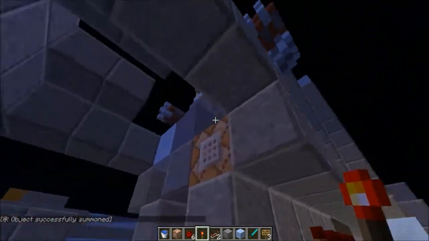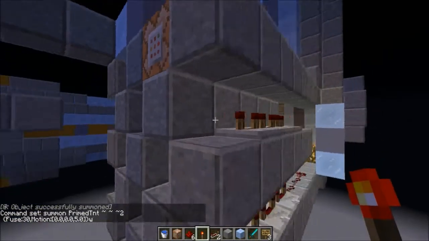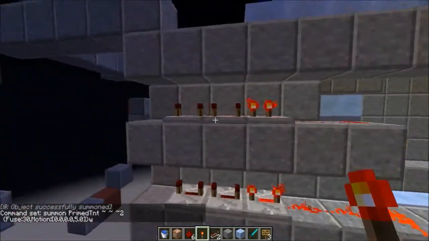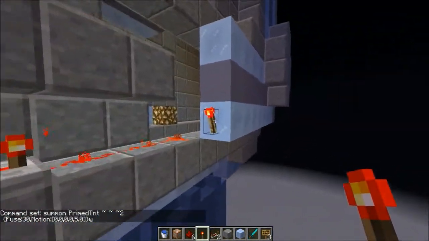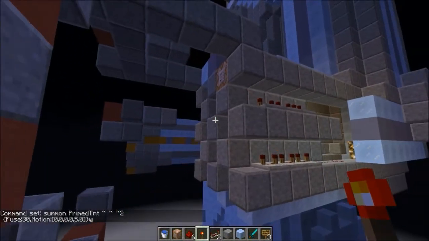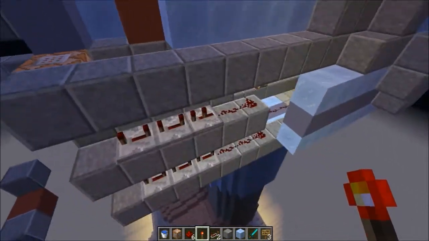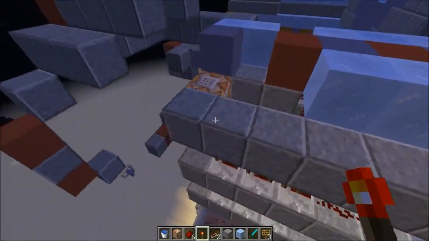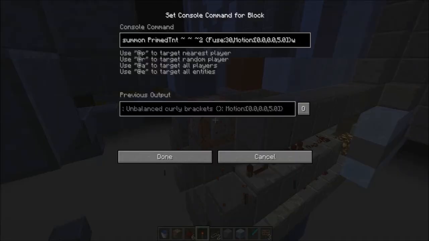Okay, so it hit a block. It's being summoned above it, I think. So if we summon it right there. I think, did it blow up anything behind it? No. Okay, I want to just make sure that's going to work. Oh, I put a W in there. That's why.